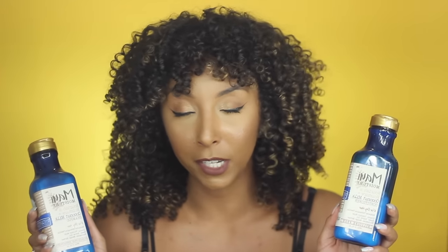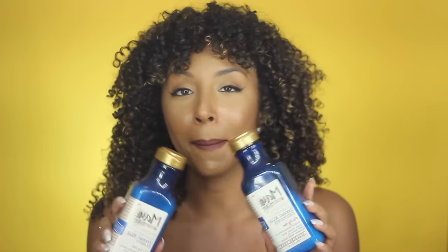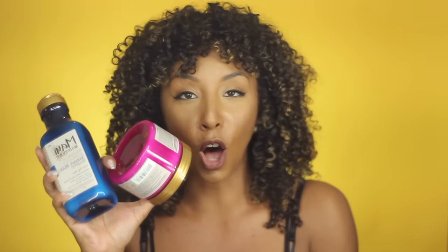Let me tell you why I even bought these products. Besides the fact that you guys asked me a million times to buy them, I immediately saw them going down the aisle because they have such amazing packaging. I love the pretty colors of all their bottles — there's blue, pink, orange, and green — and I am a sucker for cute packaging. So once I saw how cute they were, I instantly gravitated towards them.